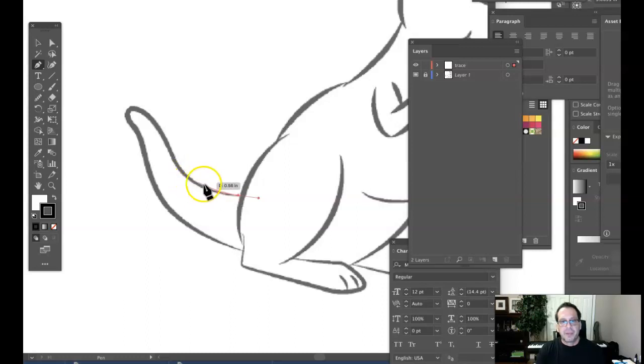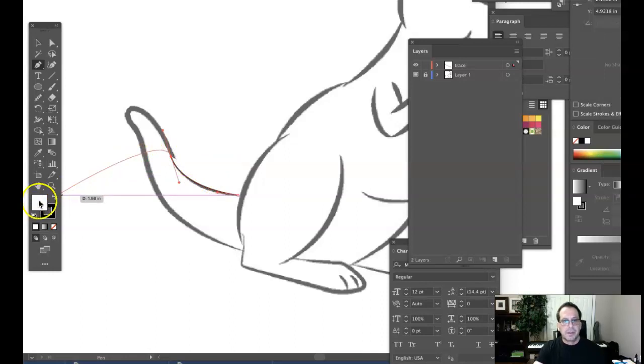I'm going to come up to my next point. Now, you can see you're getting a preview of where that path is going to go. So let's come up here. I'm going to click and drag so that path conforms to the line and also follows the direction of the line in the continuing direction. There's my next point. Now I notice that there's a fill in here, and I don't want that. We can see that some of that disappeared. So I'm going to come right over here. I'm going to go to fill, and I'm going to click no fill. Okay, so now we're where we need to be.